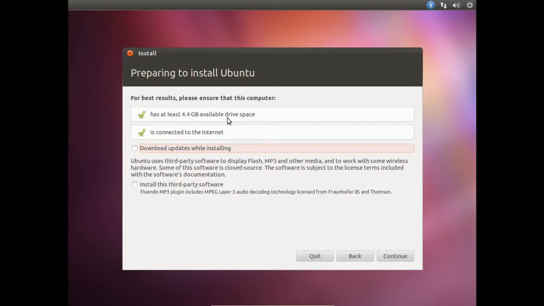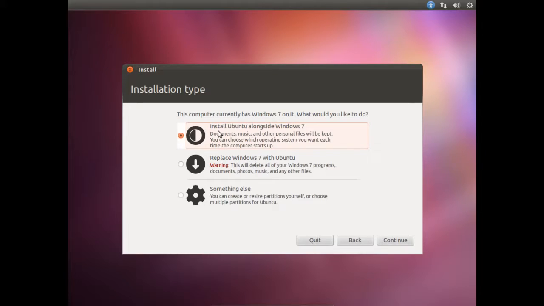The minimum space size is stated on the Ubuntu website, but the minimum is 4.4 gigabytes, and you may connect to the internet if you are installing the third-party software from the checkbox below.